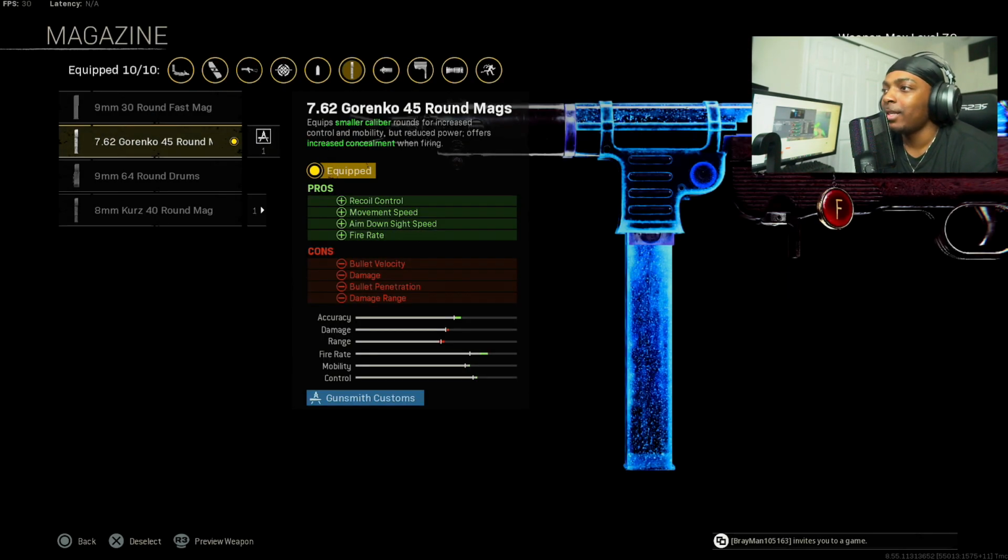Add on to the magazine, which is going to be Garenko 45 rounds, which is going to add to the recoil control, movement speed, aim down sight speed, and fire rate. Trust me when I say this high damage weapon is already good enough, but adding high fire rate makes it that much more dangerous. So you guys see the cons of bullet velocity, damage penetration, and damage range. Trust me when I say it feels like a stronger regular MP40, but just ridiculously fast.